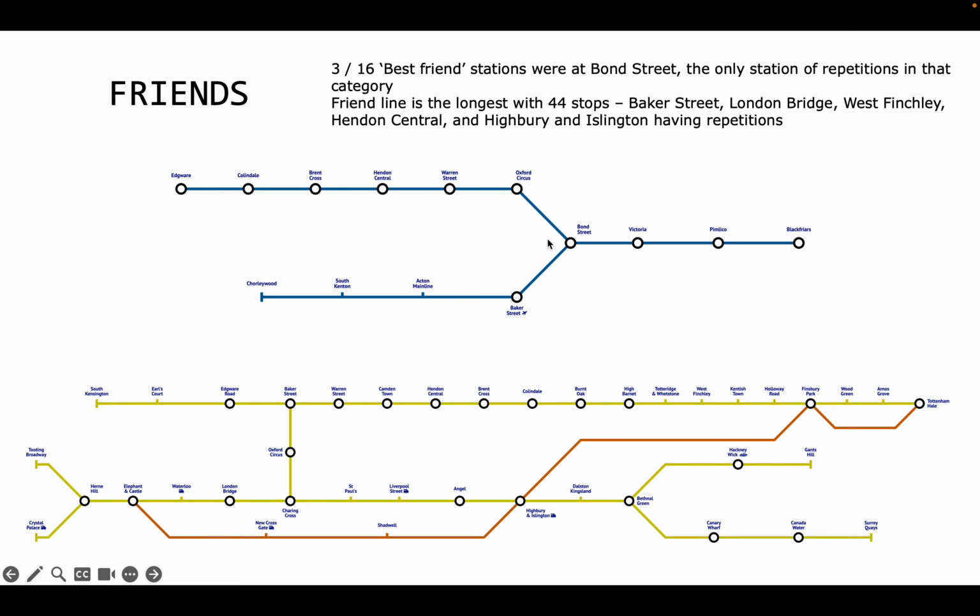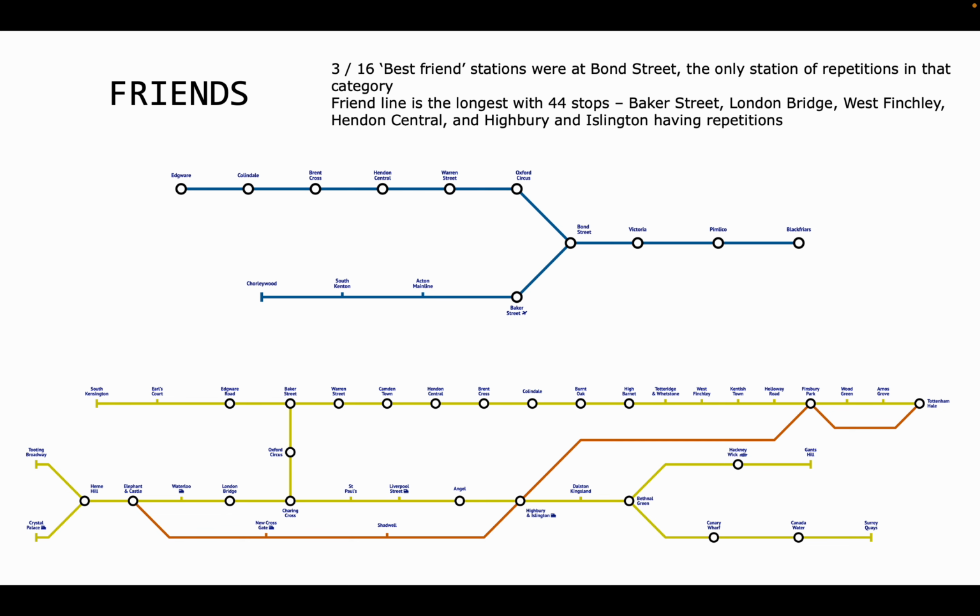3 out of the 8 best friend stations were centered at Bond Street. And that was where I started to get a little bit tearing up sometimes. My mum submitted some data. She submitted data saying that she goes to Bond Street and she thinks of her best friend Barbara, who passed away last year, because they used to go to a cocktail bar together when Barbara would visit her in London. And it was right next to someone else that I met one night, probably in a cocktail bar actually, just randomly, swapped Instagrams, and he gets reminded of his best friends going through Bond Street.